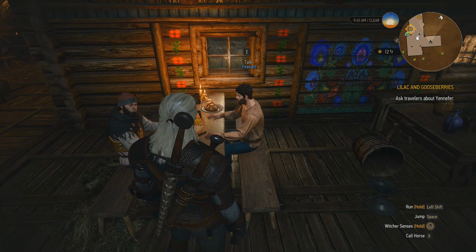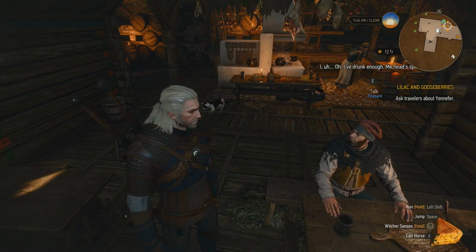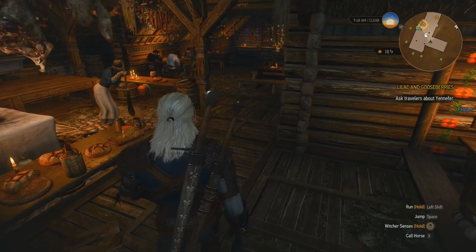Be gone! We'll not talk to you. I've drunk enough. My head's spinning. Take the hooch. It's wizardry. All right, can we talk to the innkeeper lady again? Something else you'll be needing.